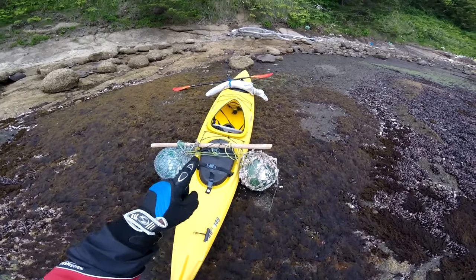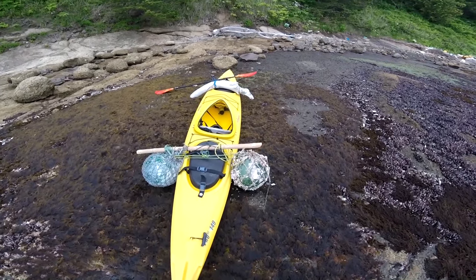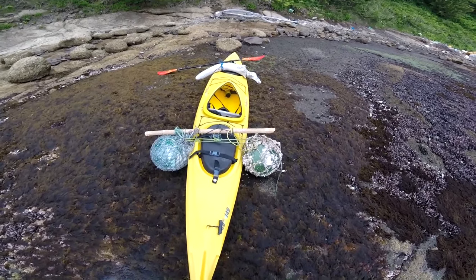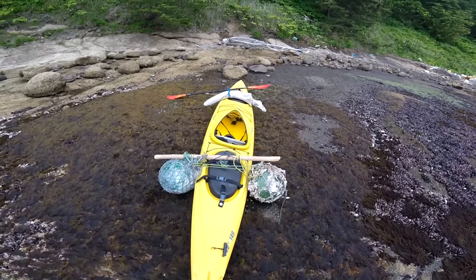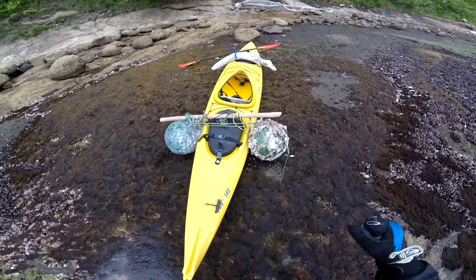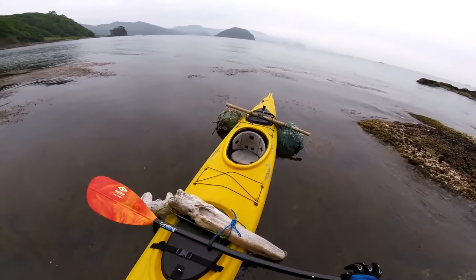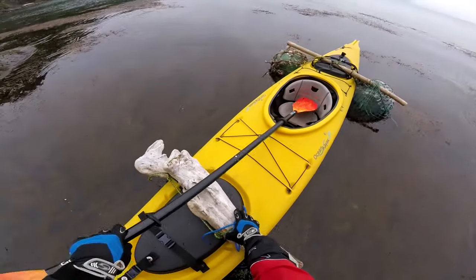Driftwood in the back. Big heavy piece wouldn't fit in the boat, so it's lashed to the front hatch straps. Let's see how stable it is when it gets in the water. That should help, actually. As long as I don't bump it on any rocks, we're good to go. We'll get those back intact. If I pick up the third one, it'll probably be in my lap, which I've done before. Let's get her in the water. All right, well, she's floating on an even keel, so that's a good test for balance of the load.